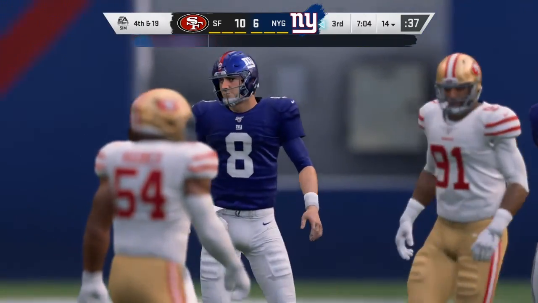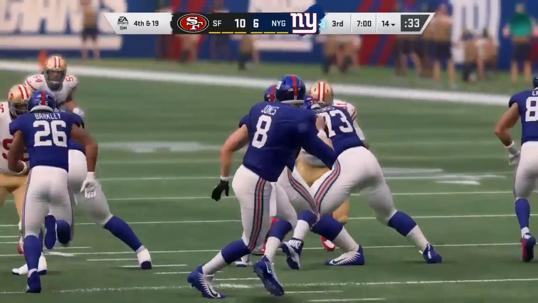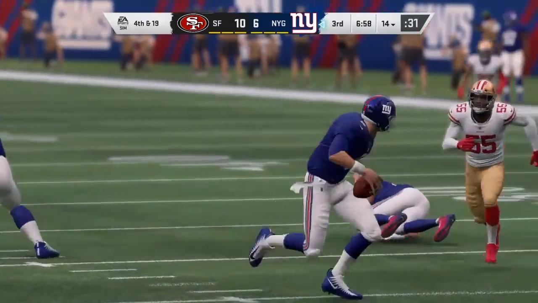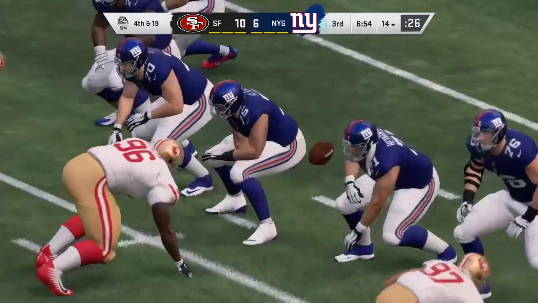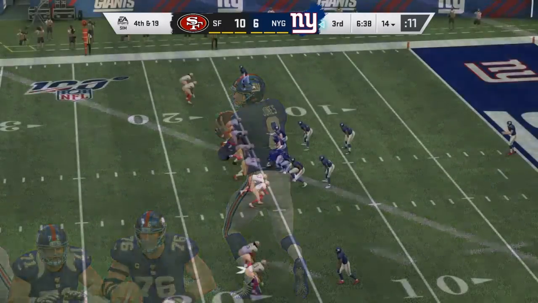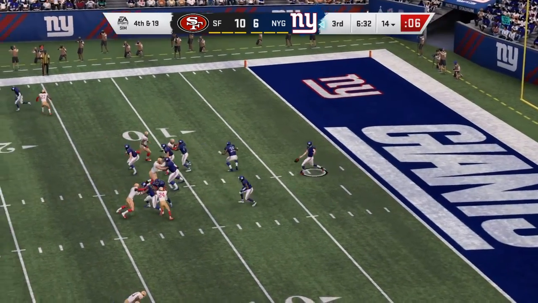D Ford drops him for a loss of 10, and it's going to be 4th and long. Okay, was it a breakdown in protection? Did the running back not pick him up? What does it really matter? Sometimes it's just a great play made by the defense. Big-time sack. Here's Riley Dixon now as the drive goes backwards, so he's on to punt it away.